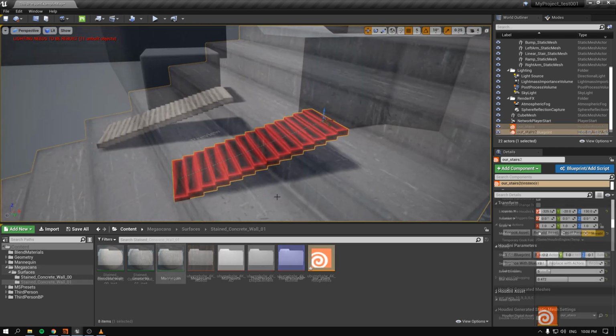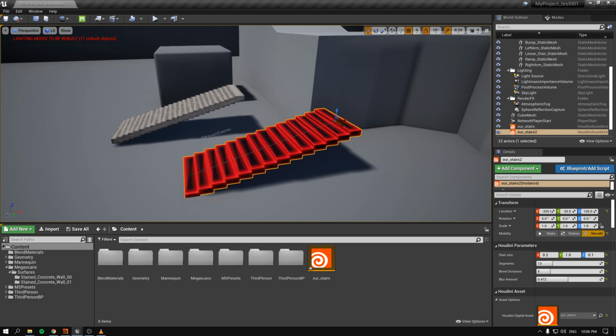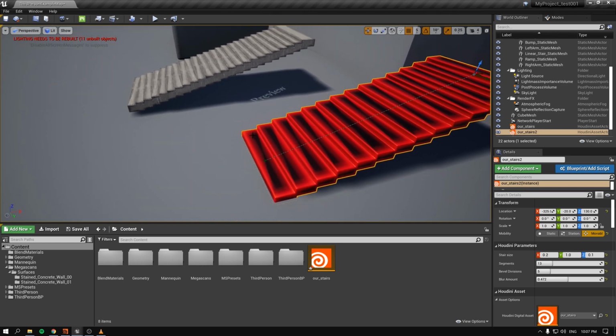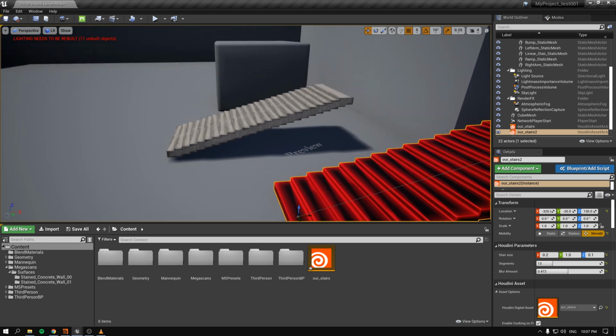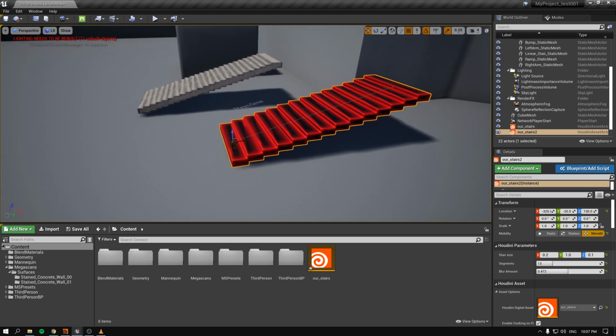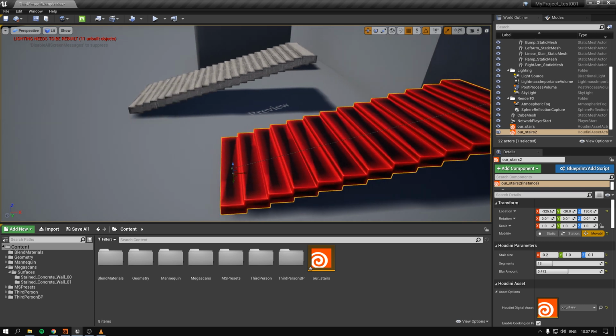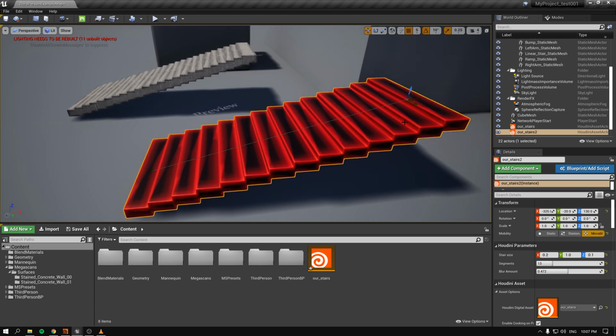For some reason, the curve did not appear. Maybe it's just a little bug that happens in Unreal Engine 4. From what I have heard, people at SideFX are working on version 2.0 of the digital asset, so hopefully it will perform a little bit better.